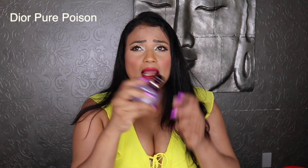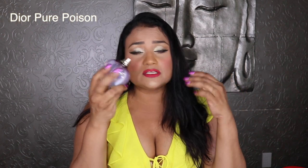So tip number three, you guys, if you really want to accentuate a certain note in a fragrance, let's say it's jasmine, could be rose, whatever have you, let's say you have a perfume like this one, Dior Poison Girl, a gorgeous white floral fragrance with a very prominent jasmine note in it. Now let's say you want to accentuate the jasmine note, and you're thinking, oh, let me just layer it with a jasmine scented body cream. Don't do that. Like I said, the jasmine body cream may have a weird smelling artificial jasmine, and plus it may have other scents in it that's not just jasmine. So you'll be completely changing the scent here.